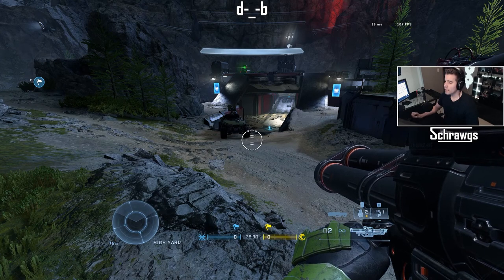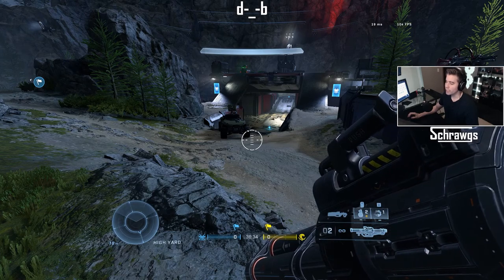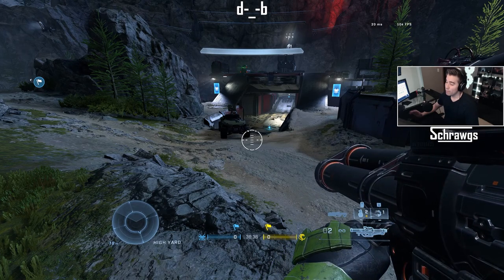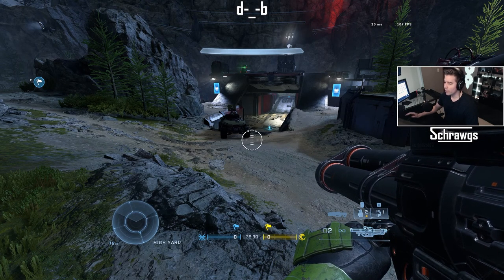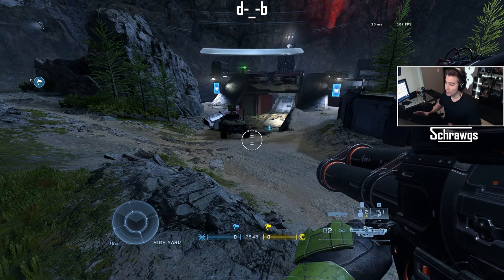Another call out is that the vehicles have this damage overload warning, where the vehicle will start flashing red. At that point, it's going to explode and there's nothing you can do about it. It's just on a timer. So that's a call out for two scenarios.